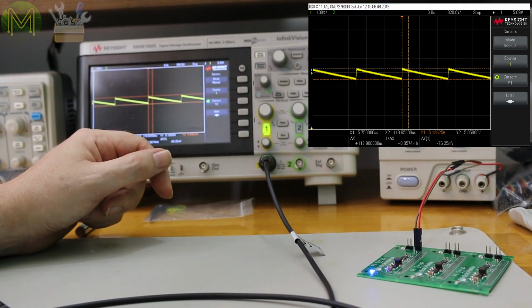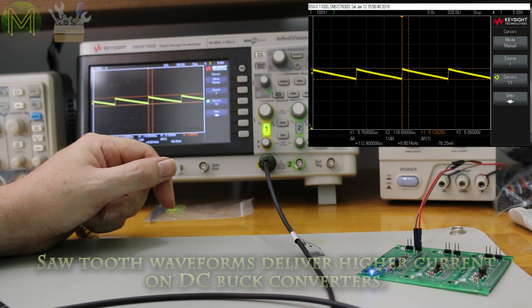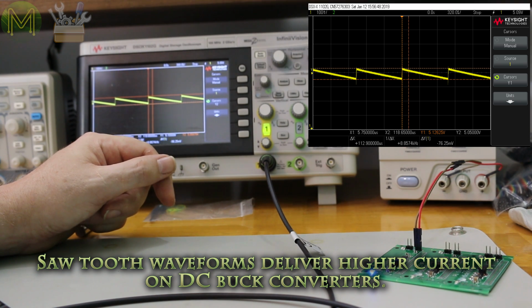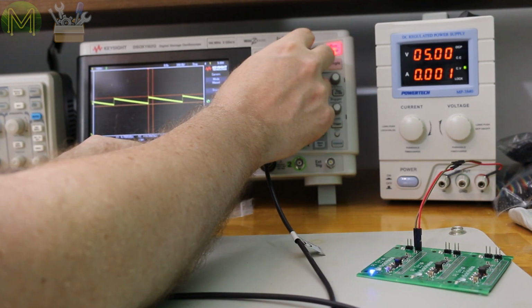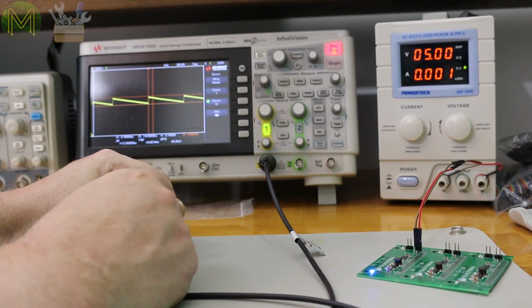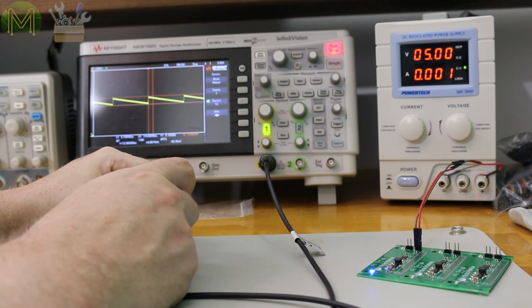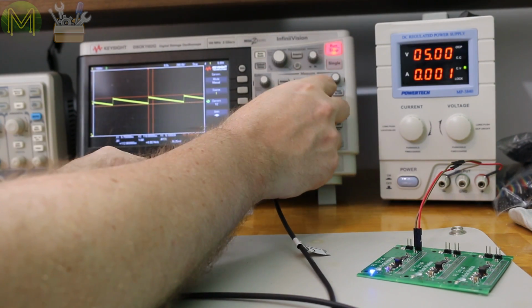Okay, so I've got a 0.1 millivolt sawtooth ripple on the output of the supply. This was largely because I had to change one of the output capacitors from 100 microfarads to 74 microfarads, I think it was. If I had actually used 100 microfarads, then that would probably disappear. But I don't think it's too bad.